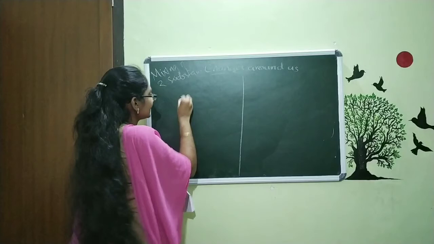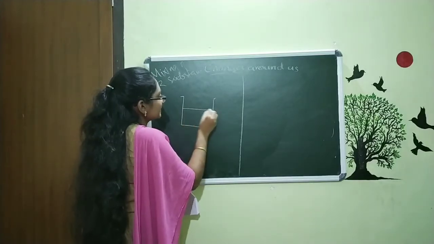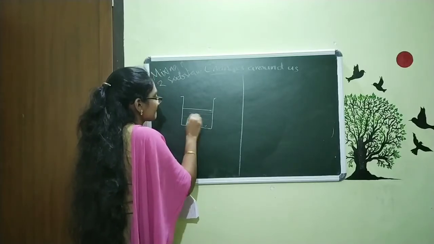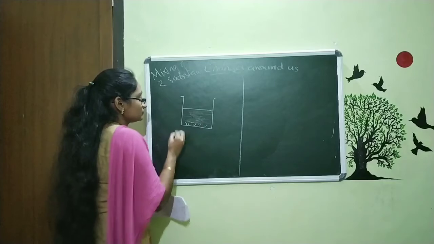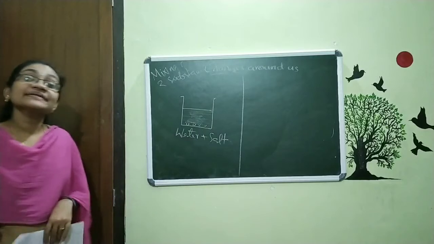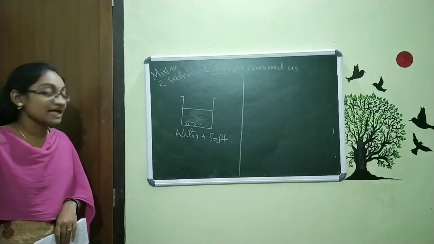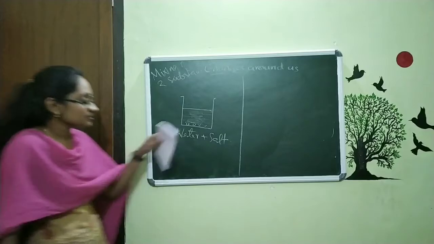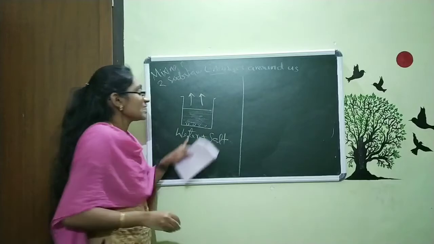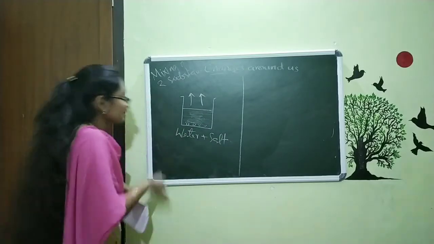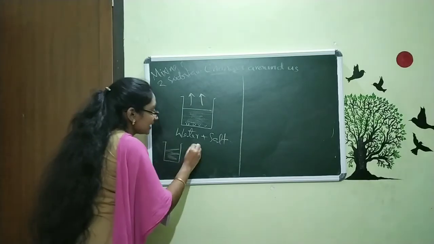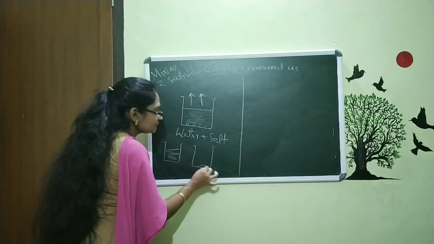Here I am just taking a beaker, filling it with water, and adding some salt and dissolving it. So this is water plus salt. We already studied how to separate this water and salt. We know when we heat this mixture, what happens? The water will start to vaporize and the salt will be left. That means after heating, we can separate the water, and the salt will be left in our beaker.